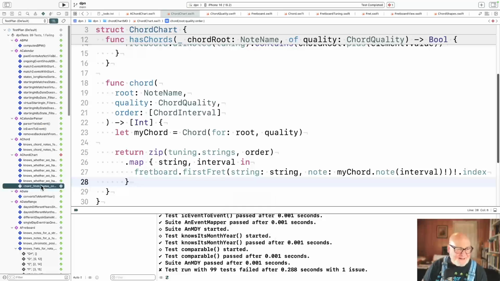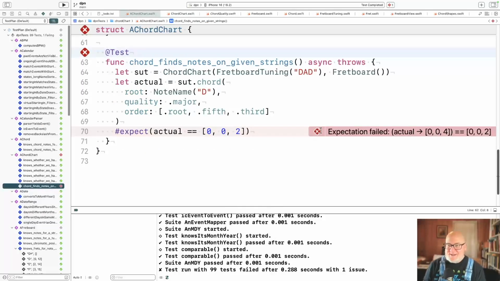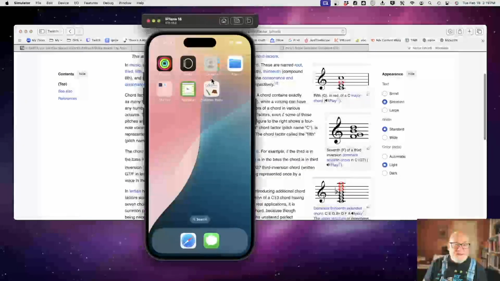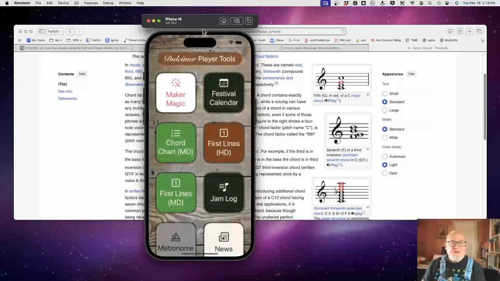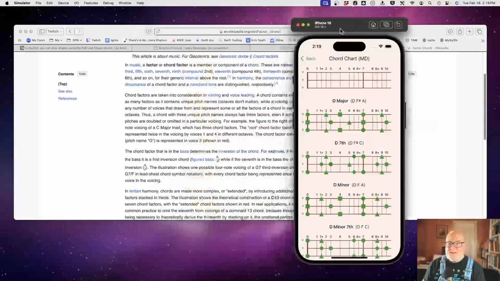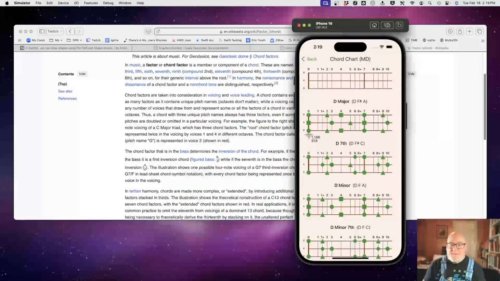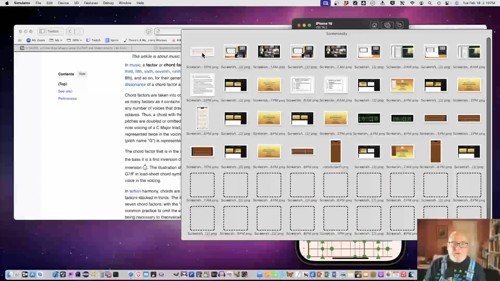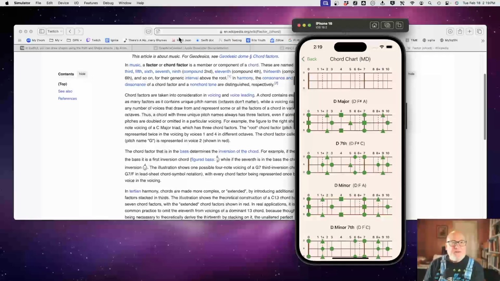Okay, what did we get back? 004. Oh, that is correct. Okay, let's go to fretboard. Well, actually, let's run it here. You can see it better. I'll probably do a screenshot again. That seemed a little helpful. Okay. Well, is it? We don't really want 4 back, but I can understand why it happened.